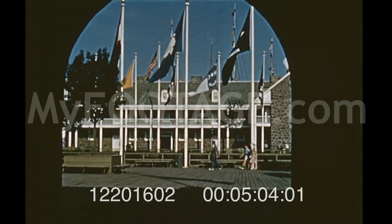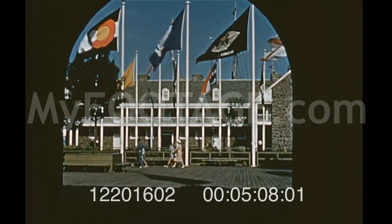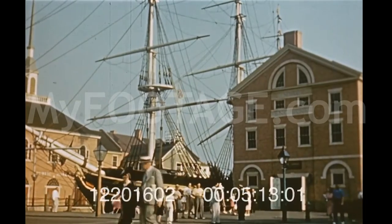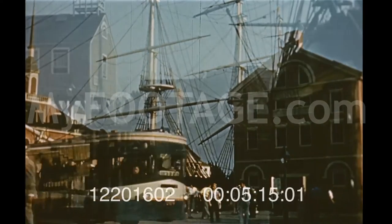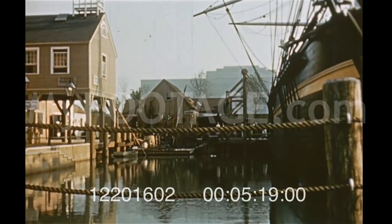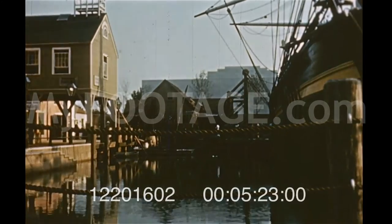The spirit of early America relives in New Jersey's replica of the revolutionary barracks of Trenton. Here, New England brings back memories of the era when Yankee clippers dominated the seas as their modern successors dominate the skies — a historic setting that emphasizes the importance of America's trade in the future as in the past.